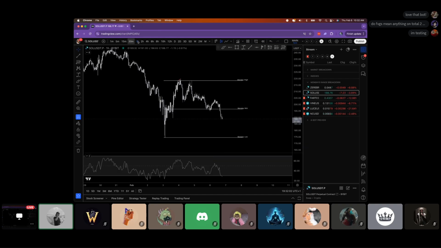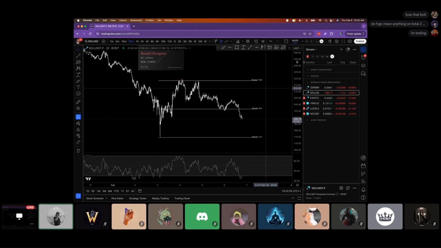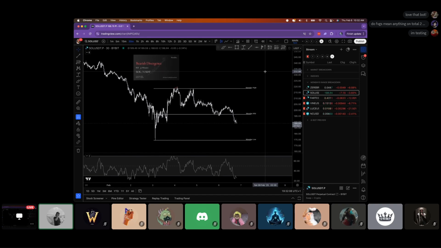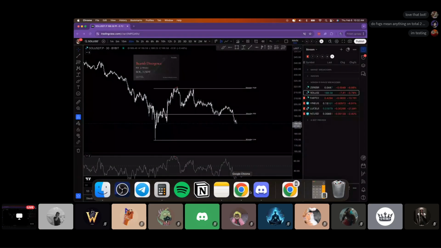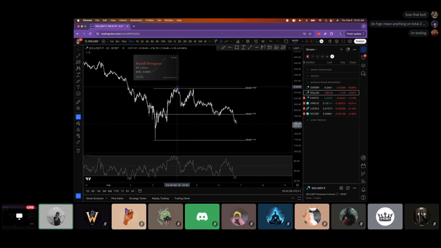And then, yeah, if you combine this, this is one of the strategies I went over in the first stream, I think it was, or the second, I don't know. It's a combination play where you get not only a sweep of Monday's high, and there would be an alert again, like Sol Monday high swept, but you also get at the same time, that sweep is a 30-minute bearish divergence, or bullish at the bottom. Again, the bearish divergence means that you are having a shift in momentum, like buyers are slowing down. You get the sweep, you get the acceptance back inside, that confirms.